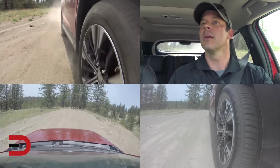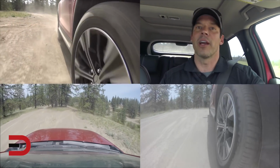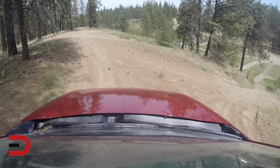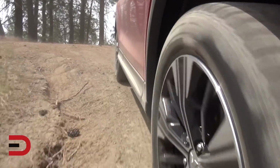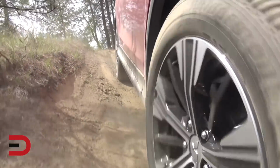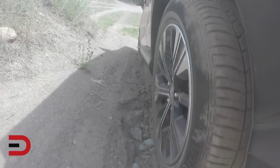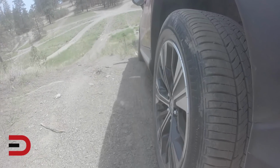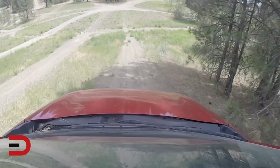All right, we're gonna go down a hill here to our right. To this right, here we go. Yeah, this is not something I'm sure many of you would necessarily take on as a test drive, but that's what I'm here for, to give you some real world demonstrations off-road. Again, we have all-wheel control on. We're in the gravel drive mode. 18-inch wheels, a little teetering there. I think we're on 3 wheels. Not sure if one of my cameras will pick that up, but handle that decline with ease.